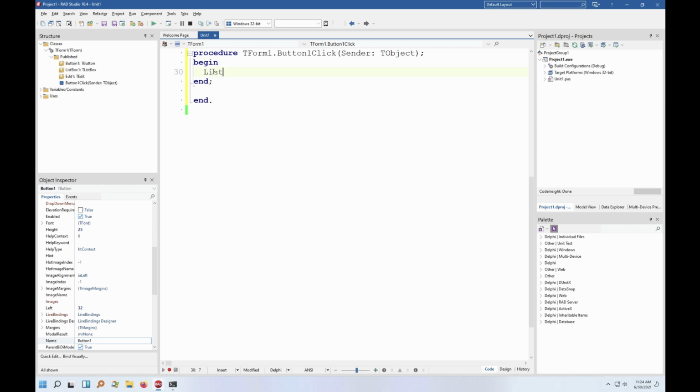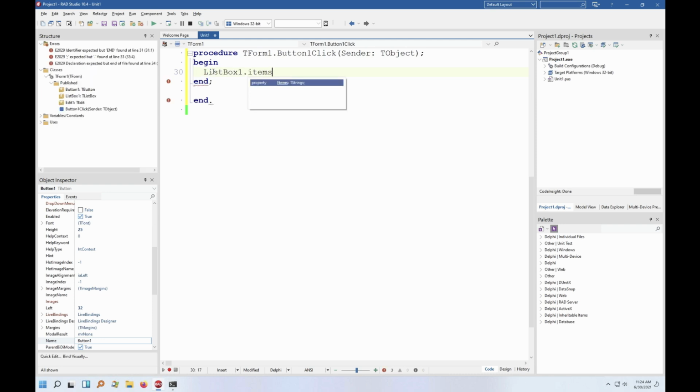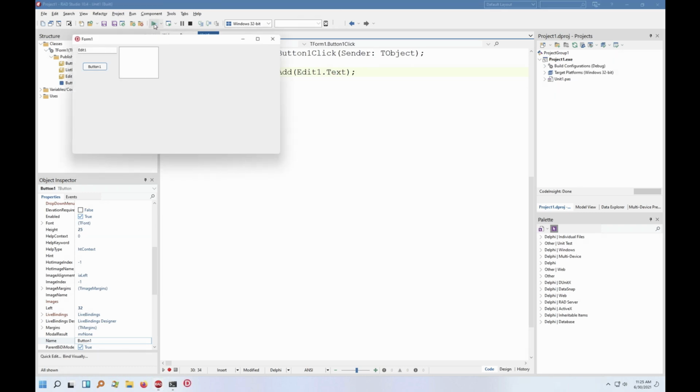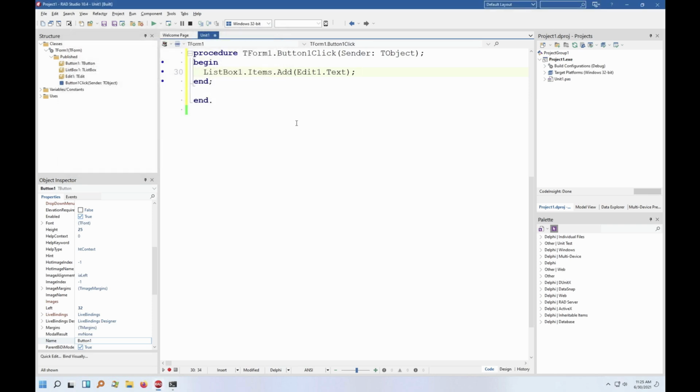We'll say ListBox1.Items.Add(Edit1.Text) and run this. There we go. That works. Oh, look at that. I got rounded corners already, automatically. Oh, nice. That was one thing I wasn't sure about.